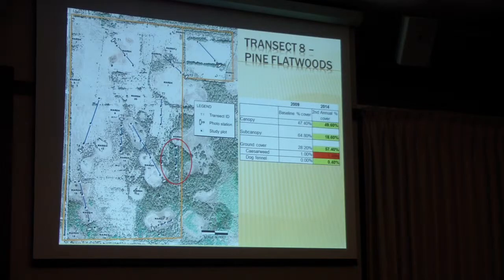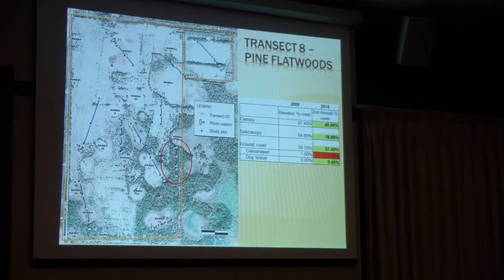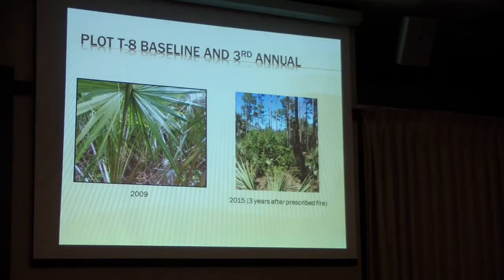It's pretty awesome. Because I don't normally do this kind of monitoring — it takes a lot of time — it's really cool to see, because it's stuff I would have been doing anyway, and to show that what you're doing is actually working without just going and looking at it. The Caesar weed is a little off from the chart — it's not like that anymore. And the dog fennel is pretty much nonexistent now. You couldn't even crawl through that before, and already it needs to be burned again.